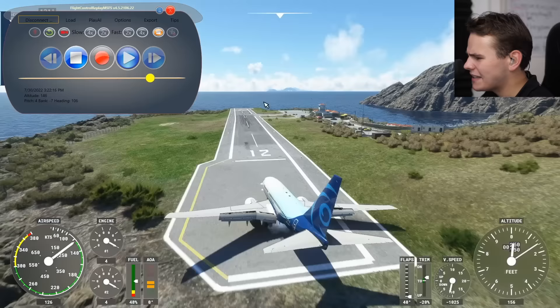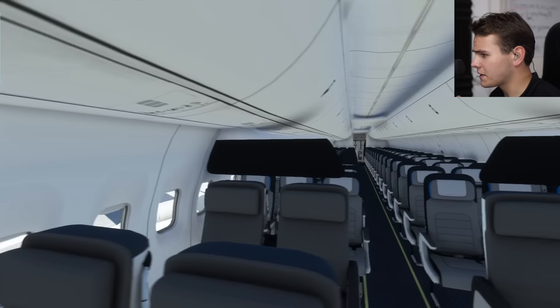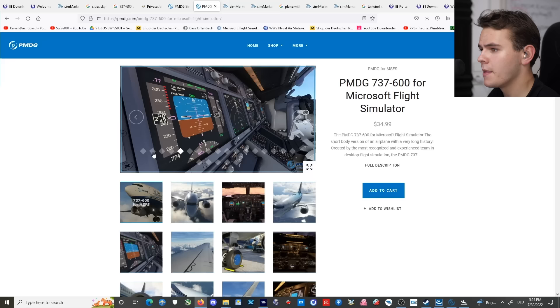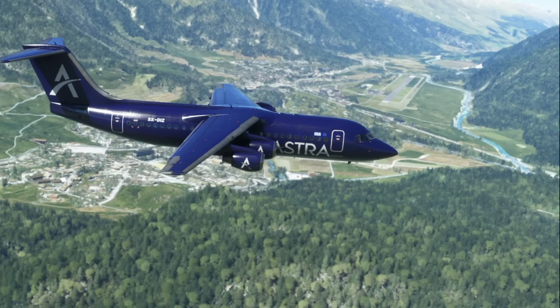I mean, I just landed at Saba — it's not even 400 meters of runway. That's good. The baby 737 is quite capable. Surely this is, after all, a PMDG 737, but for a bit of a lower price. You can see the cabin, by the way — it's a nice plane. If you want to simulate some proper private flights, then this is definitely for you. And if you want to land at Saba Airport. Swiss Air 1 approved. And I'll see you guys tomorrow, as always. Good night.